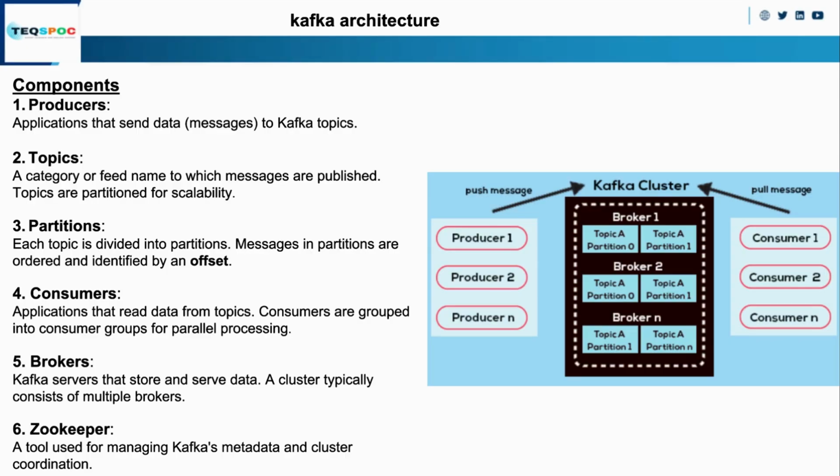The next one is consumers, the applications that read data from topics. Consumers are grouped into consumer groups for parallel processing. Each consumer might be from a different application, and it is necessary for the data pipeline to have the consumers in different groups. Suppose I have a Spark application reading the data and putting it into NoSQL. There is another application, say running on AWS cloud, putting data into either DynamoDB or Redshift, whatever. The topic that I want to read may be the same topic that the other consumer is reading into AWS Redshift, right?